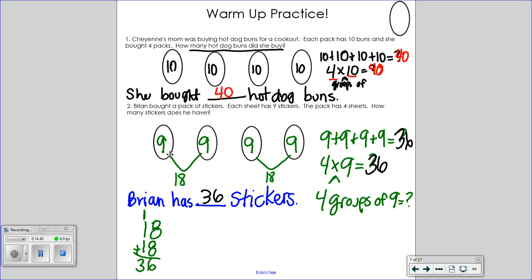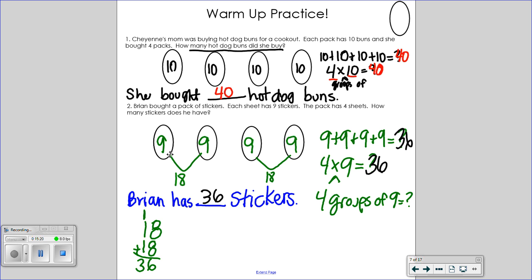Alright, let's talk about reasonableness. Is that answer reasonable? No. Is that answer reasonable? Yes. Cheyenne, is that answer reasonable? It is reasonable because it's smaller than 15 numbers. Is it lower than my 2 factors? No, it's higher. It's greater than my 2 factors. If I have groups of stuff and I'm adding, we know that answer is going to be bigger, but not giant, at least bigger.